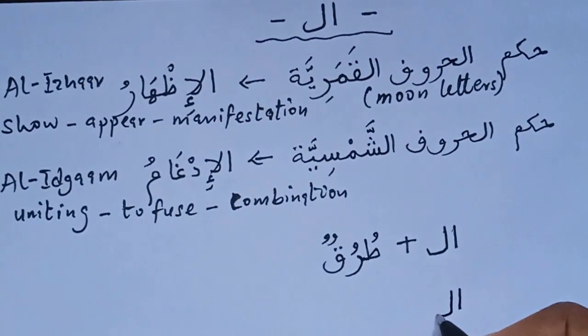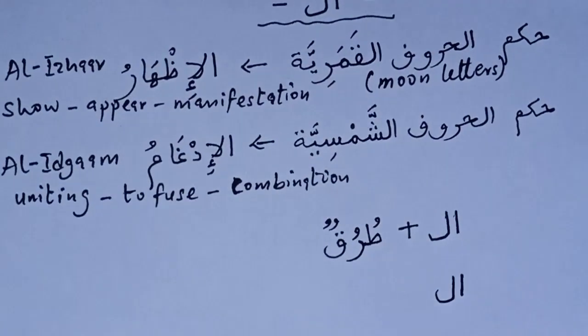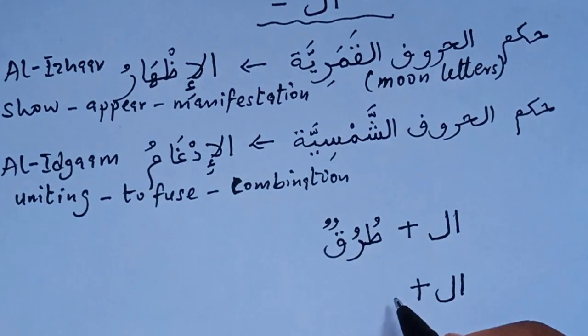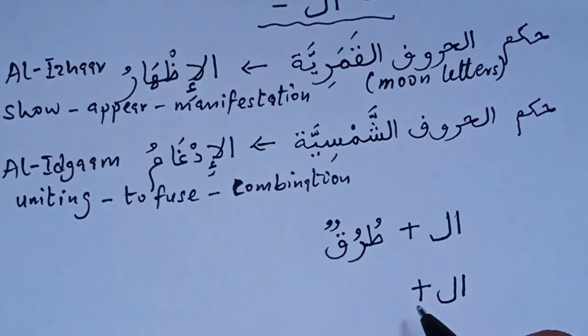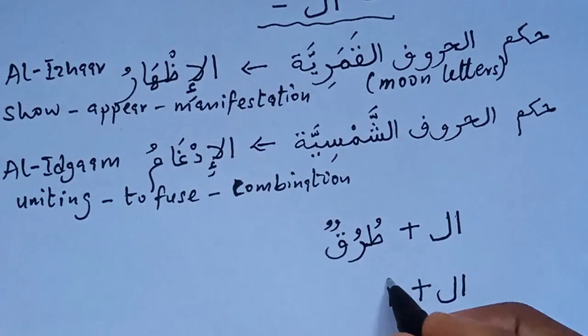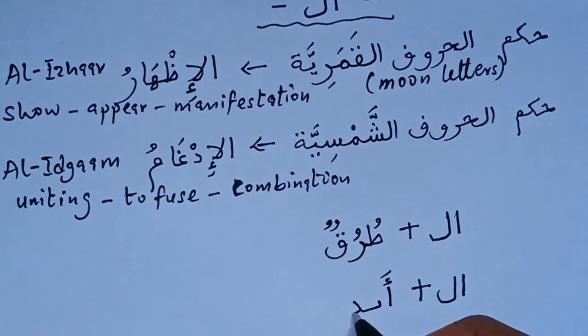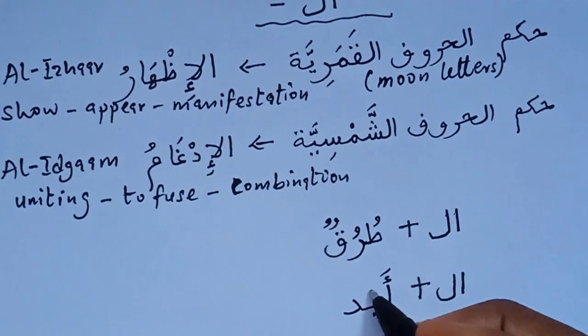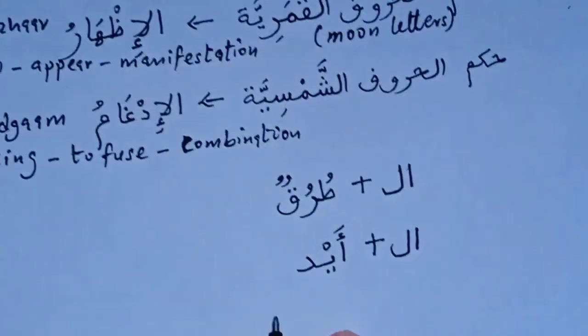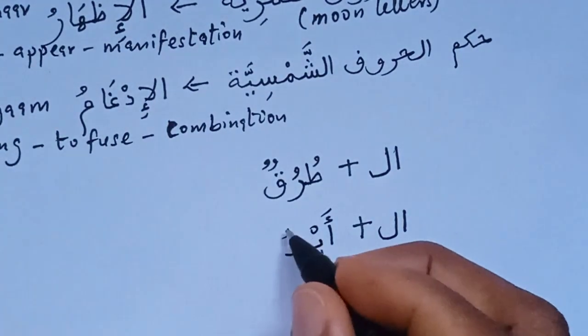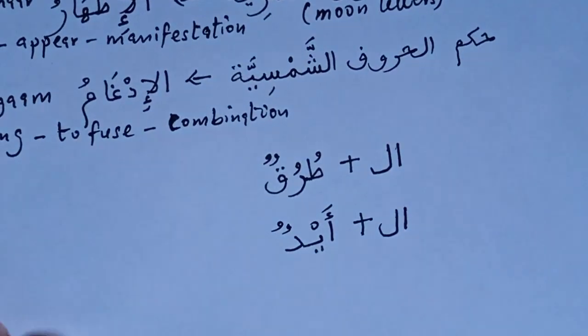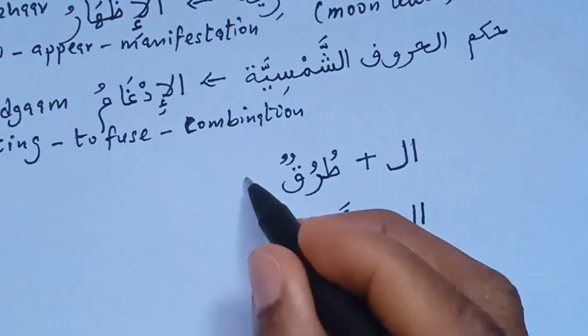We have the Lam and the Alif, which will be joined with another letter. In this case, let's say we have the Alif, then Ya, with the Ya having a silent sound, together with the Dal having the Dammatan, the nunation. So let's see how this will be expressed when we are combining this.